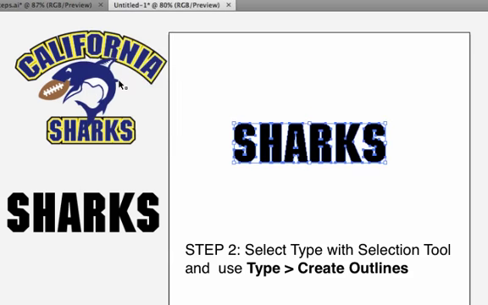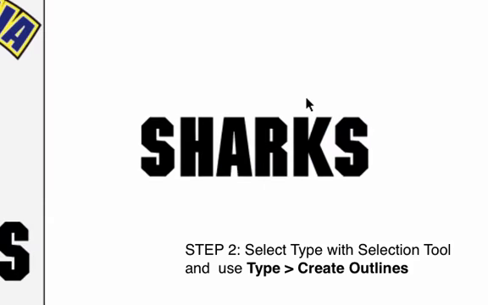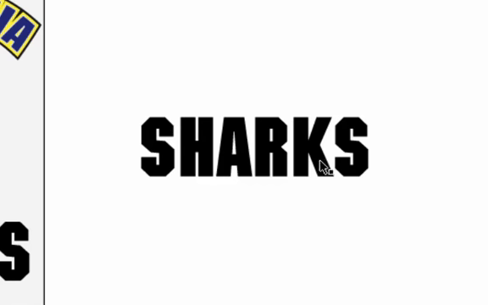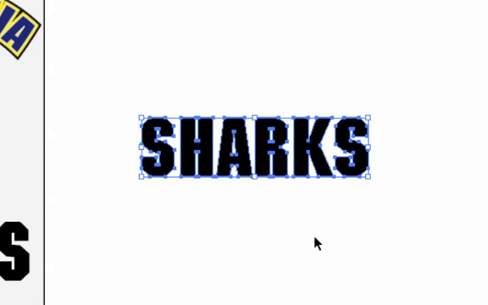And when you do that, you can see the difference now. It actually has anchor points on it, and each letter is separate. Now what happens when Illustrator does this initially, it actually groups all the letters together. That's why we could click on one letter and all the letters are selected.